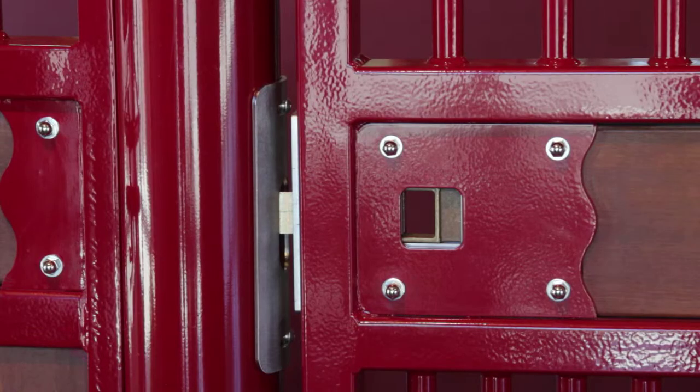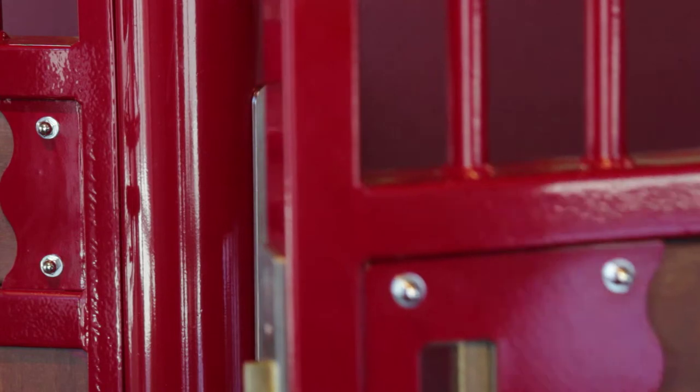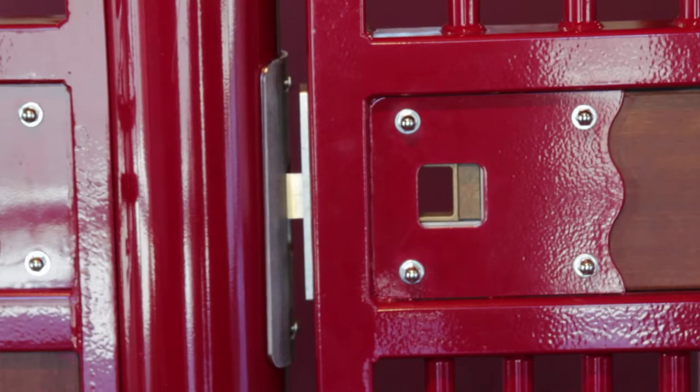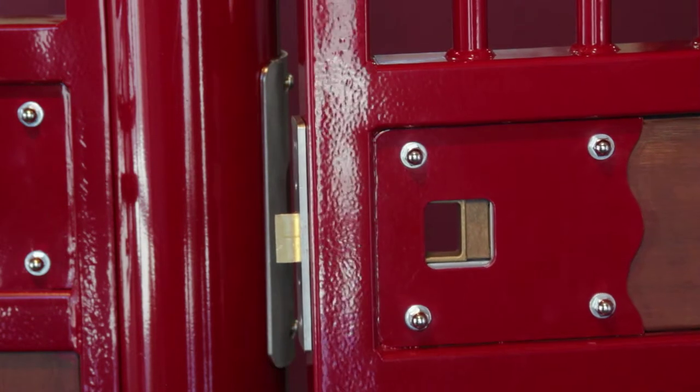With you and your horse's safety in mind, we have designed and manufactured a unique, proprietary finger latch for our stalls and Dutch doors. It is recessed into the door, so your horse can't get to it. And minimal protrusion into the door opening means your horse will not get injured.